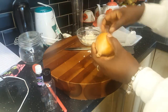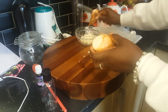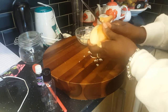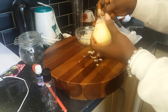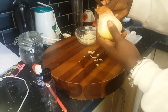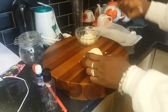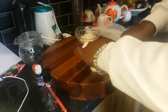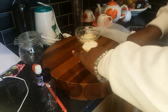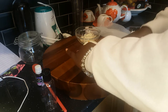So we peel our second onion. It's one and a half, you know, the other one was half. Get the peels off. Don't over peel the onion as there's lots of benefits in the outside bit of the onion. So chop this one very, very small, with your fingers.